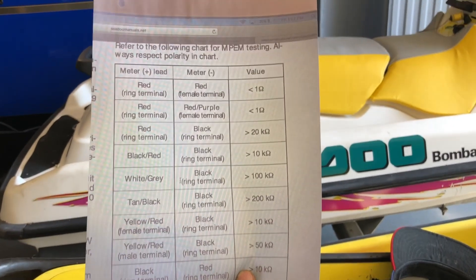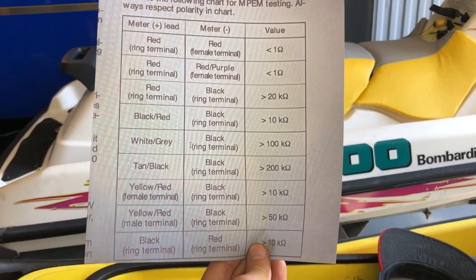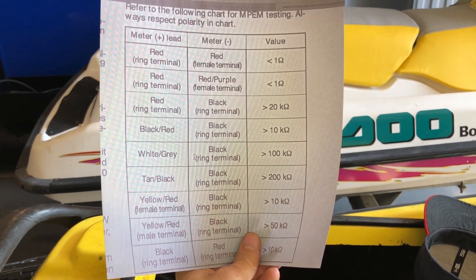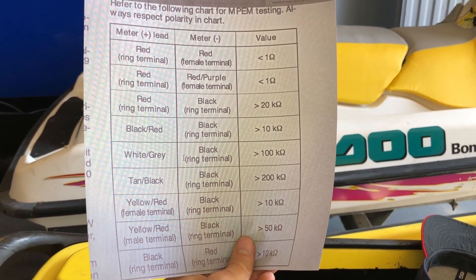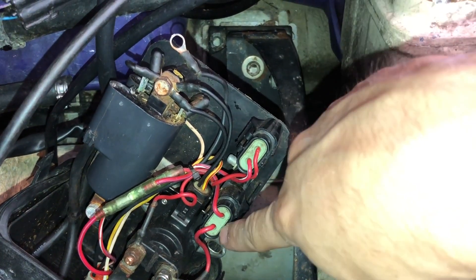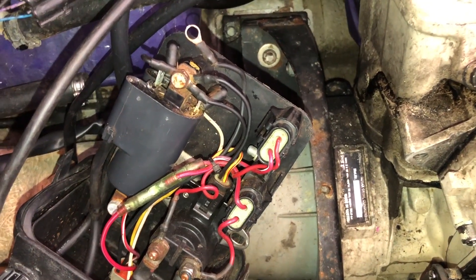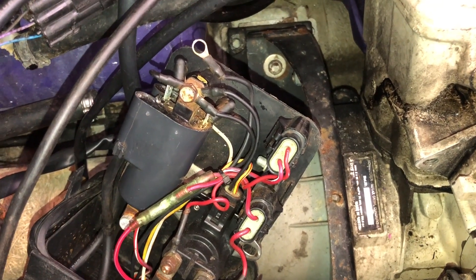Here's the chart for the MPM — if you want to take a picture, these are the readings you should get if you test it. You can also find this on your manufacturer specifications, but this is for a 96 C2 XP. Like I said, if it starts up or your ski lights up, your MPM is probably in good condition. One thing I should have mentioned earlier on the easier side: check all your fuses. There are two in the rear electrical box and three up front on the ski — check them all, because sometimes one can go out and that'll cause your ski to not start or not get spark.